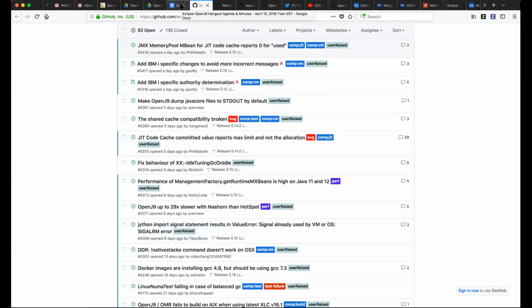That JIT code cache issue is not similar to the other one. It seems to be a bug with the JIT code cache. It's creating new code caches, putting very little content into them, and then abandoning them. Oh. And I understand there's also a footprint problem, which hasn't been tracked down yet, so they might be one and the same problem. All right. Good to see that we've caught this then. Hopefully we can get that fixed quickly.